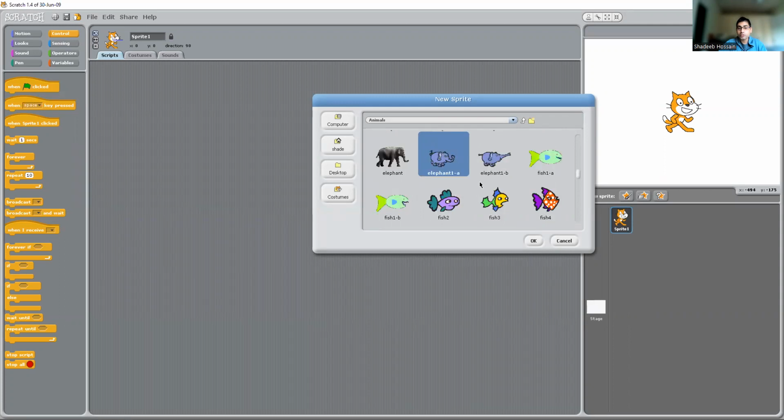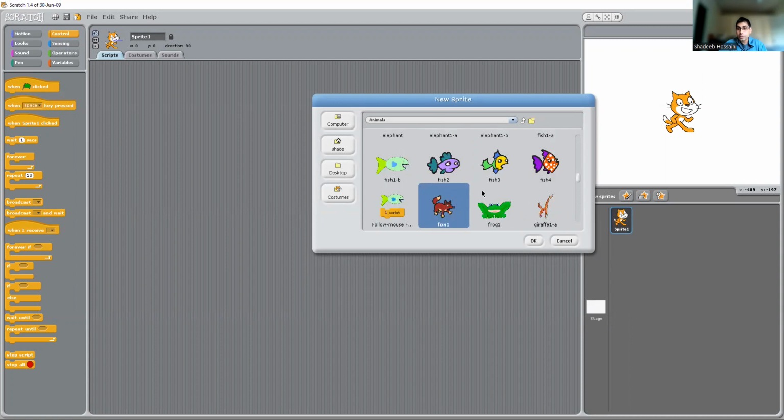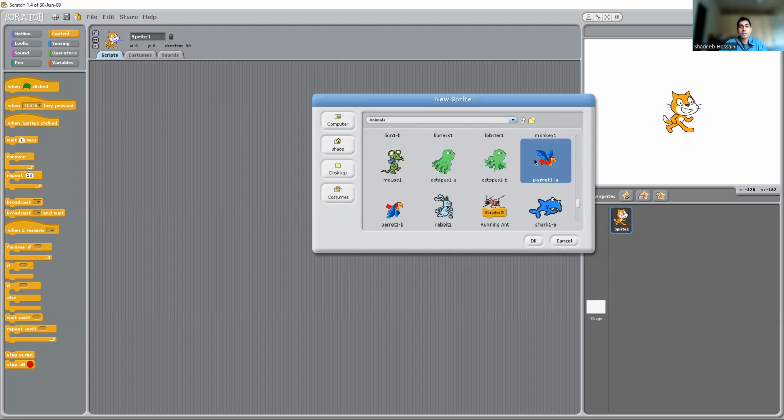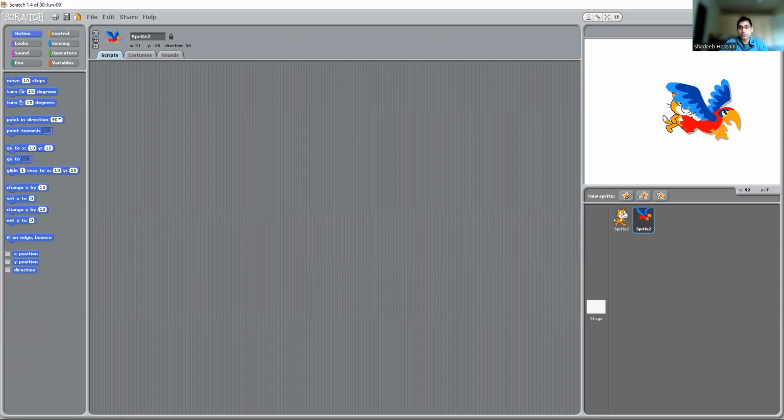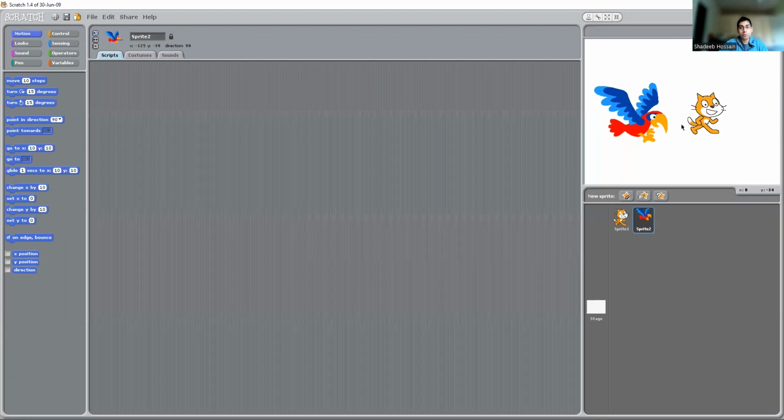No. How about one of these? Parrot. Let's have a parrot. Okay, so this is my second character. So I have two characters as you can see over here. One is Sprite 1, the other one is Sprite 2. These are the different characters that I will be working with.